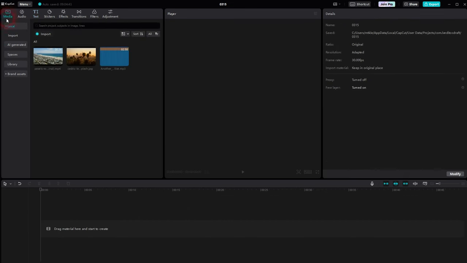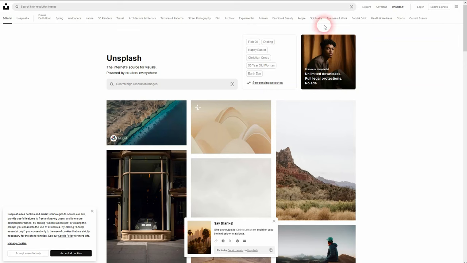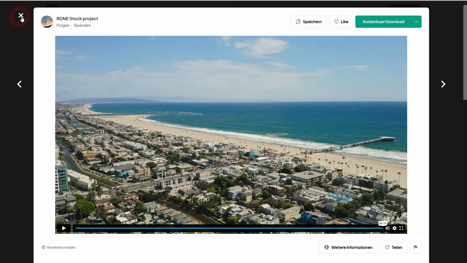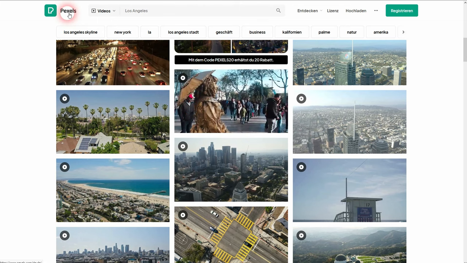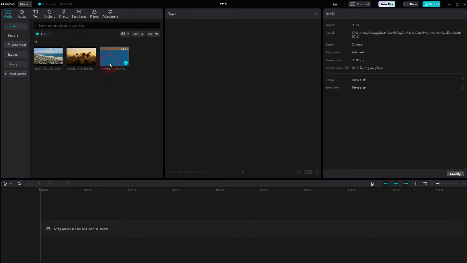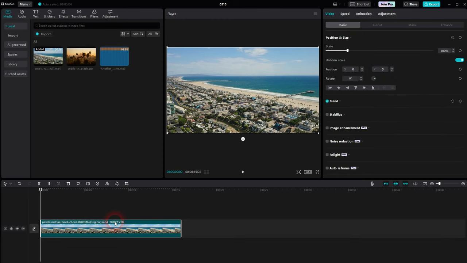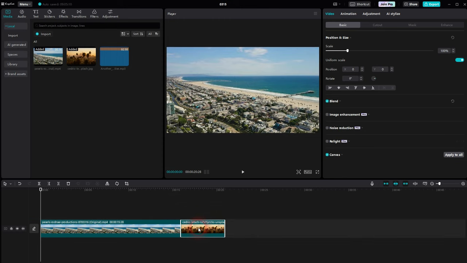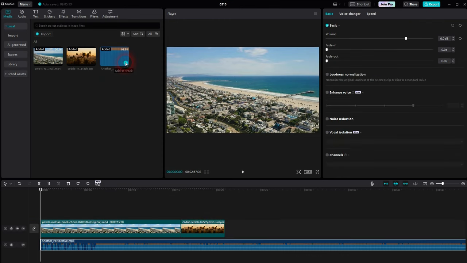Make sure to go to Unsplash and download a photo, then go to Pexels and download some footage, I've used this one from LA. And then add an audio clip. I've used one from the YouTube audio library, so it's free to use as well. But any will do. And we'll add all of this to our timeline, just like this. Click on the plus signs. Footage first, photo second. Add your audio clip. This is where we start.